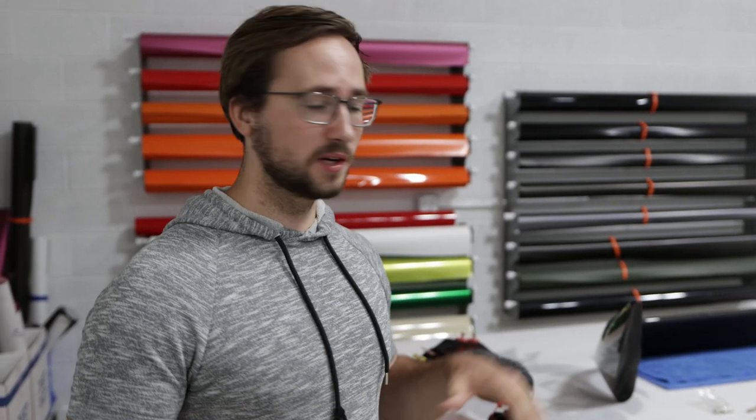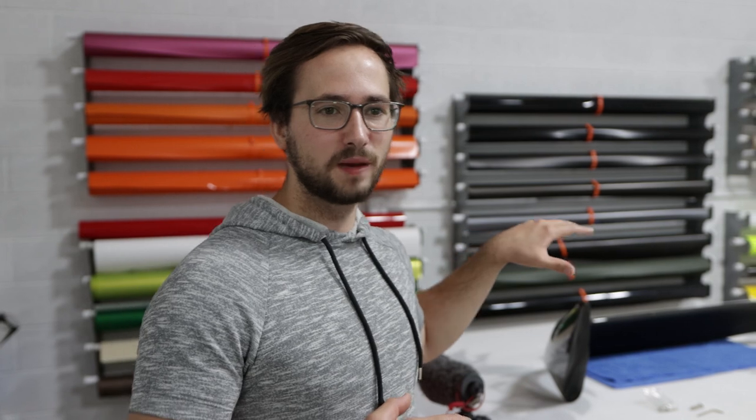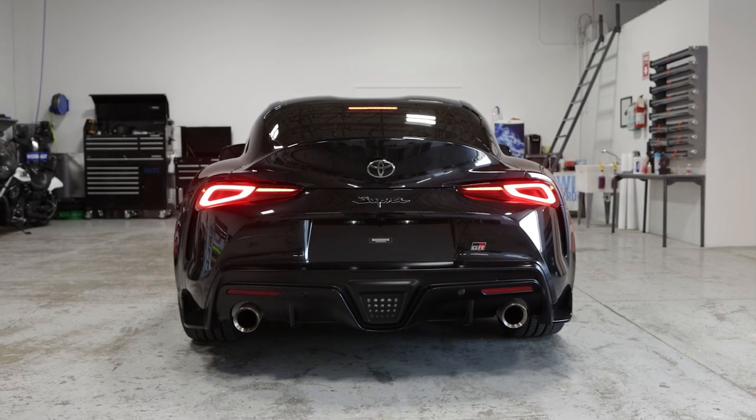So probably one of the most unique and exciting parts of this particular build is gonna be the spoiler. This is super similar to the spoiler that was on the MK4 Supras that you'd be able to get from the factory. Now, the thing that I'm actually kind of torn on about this spoiler is whether I make it body colored, kind of what they did with the MK4 Supras, or leave it exposed since it's carbon fiber. It's really nice carbon fiber. Actually, it looks absolutely insane, but it's gonna bring a ton of road presence to the car, just having such a huge spoiler there in the back. And I've actually never done anything like this, so it'll be exciting to drill holes into a brand new car.